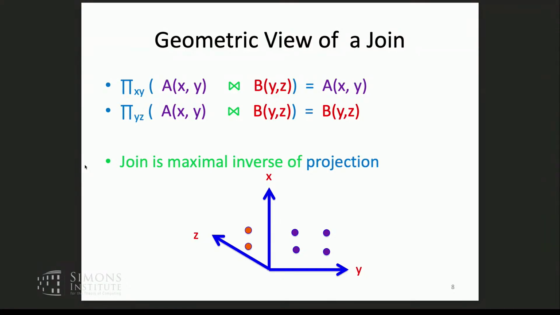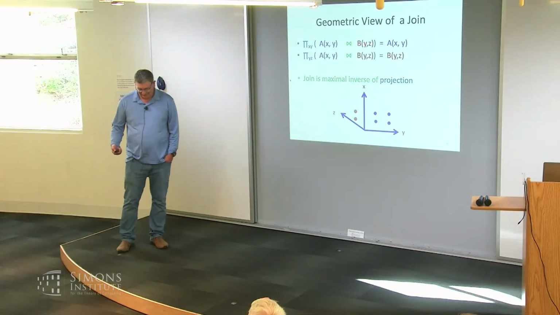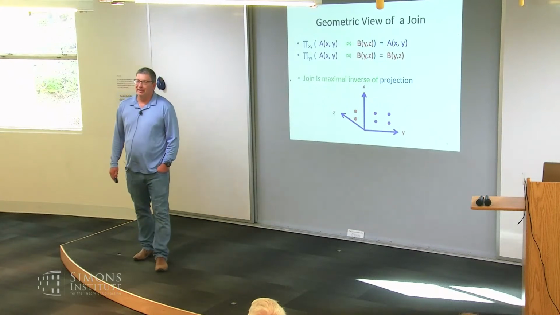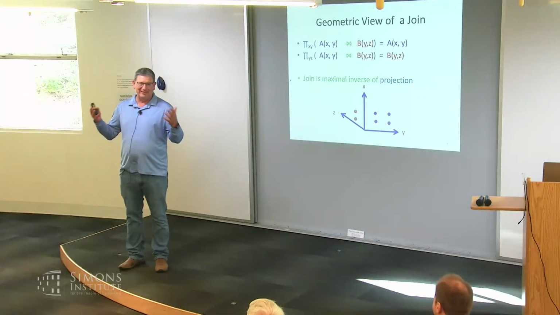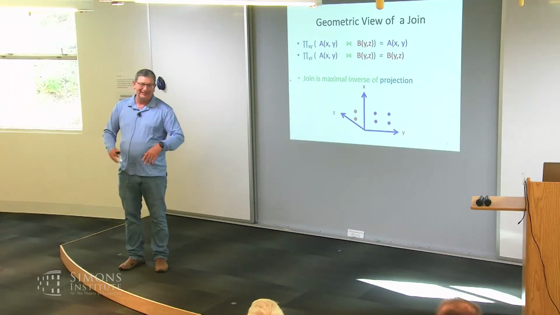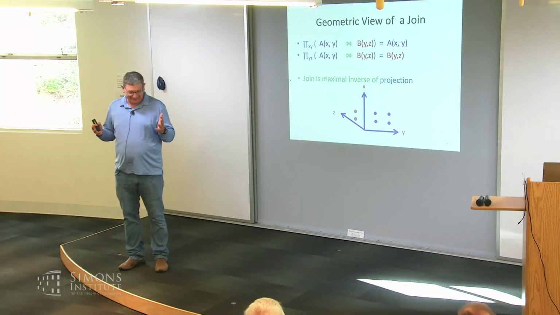But this is actually not always true, because in A you might have dangling tuples that do not join with B. So after you do the join and project, we might get fewer tuples. Again, this is a way to think about what's going on. There's some things I'm going to say that are oversimplifications, but that's the way that I like to think about these things.